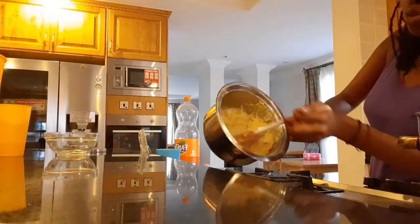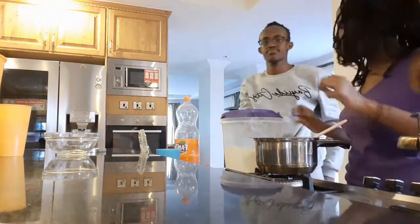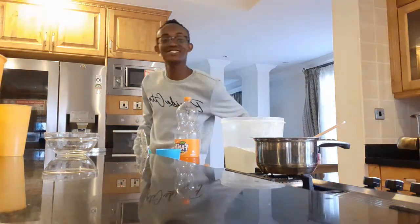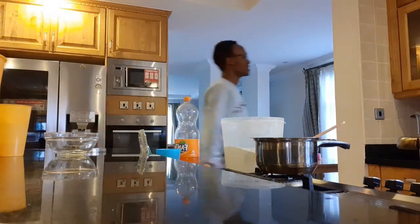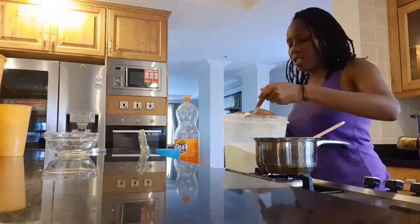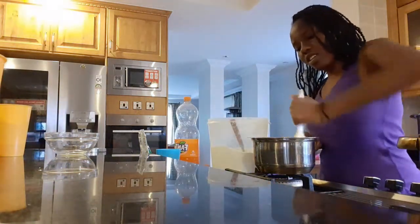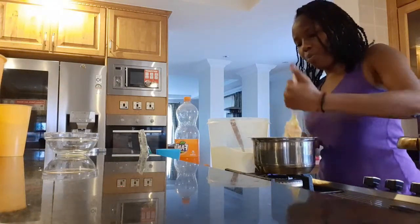I feel like it's too runny, so I have to put a little bit of flour. I think we should have just used one egg instead of two. You just add, like the ugali stuff, you add with your eyes and let the ancestors speak to you when to stop.